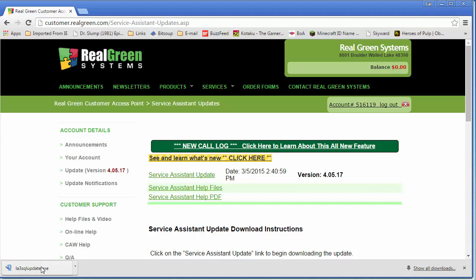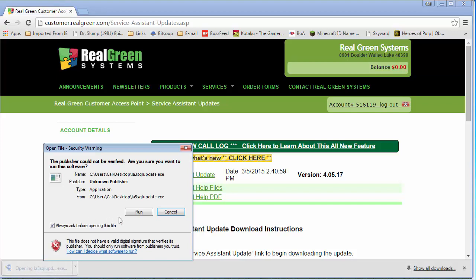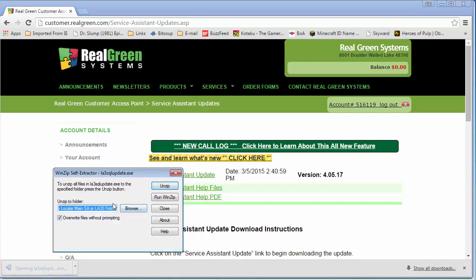So, again, you're going to download the update, and you want to run the update. When you run the update, it's going to ask you where your main SA folder is. Again, this main SA folder can be quite a few different places. It might be on the computer we're working on, or maybe this is even a workstation. This is a computer that connects to the main server.